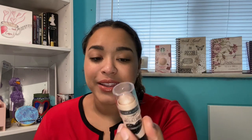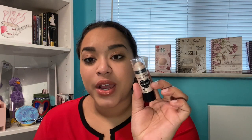And then for highlighter, I don't know if I'm actually going to use this. Well, first of all, I know I'm probably going to just use this for the video, and that's it. But this is the Wet n Wild Mega Glow Stick in the shade When the Nude Strikes. I don't really love that product, but we'll try. And then the Ofra highlighter in Rodeo Drive. I didn't want to pull this one. I don't know why. I didn't want to pull a highlighter in general, but, well, we might want it. Maybe. For brows, I pulled this Wet n Wild micro brow pencil in the shade Deep Brown.